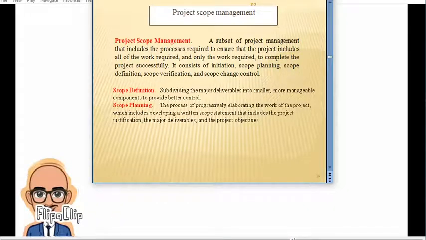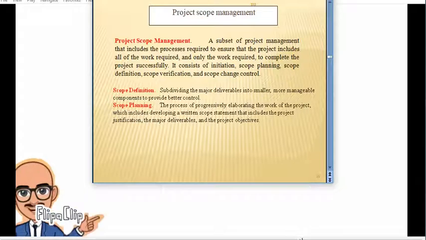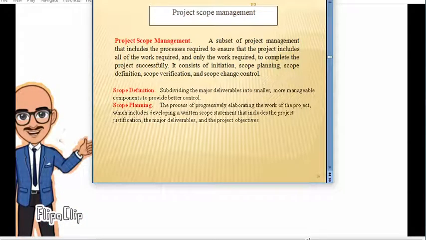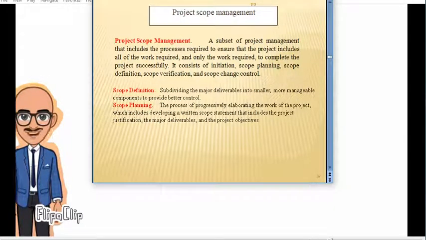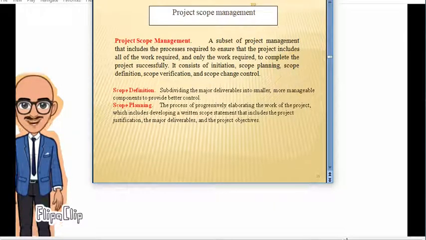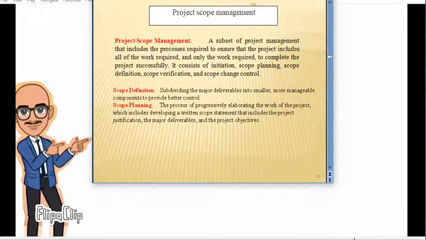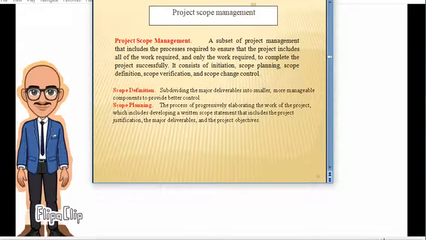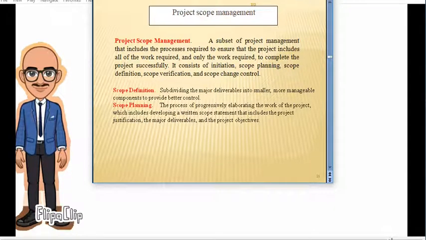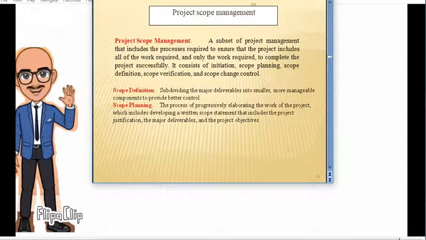So scope planning means that while dividing into different parts and deliverables, smaller, more manageable components, you have to elaborate each part in such a way that it will be understood by everybody and planned separately, and then ultimately integrate the different components so that the ultimate project objective can be achieved.